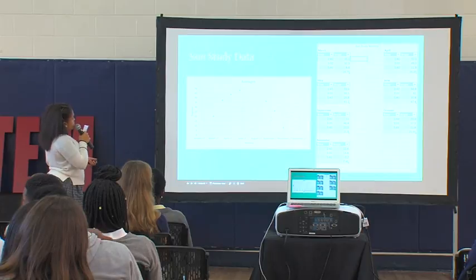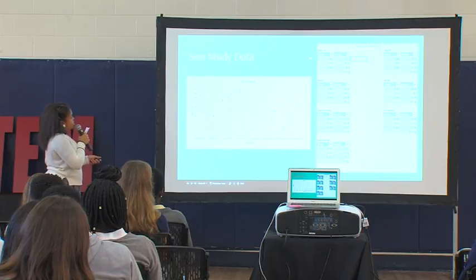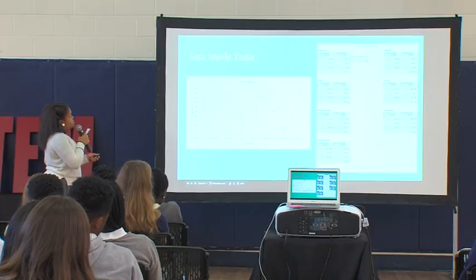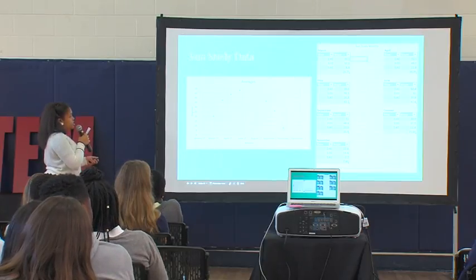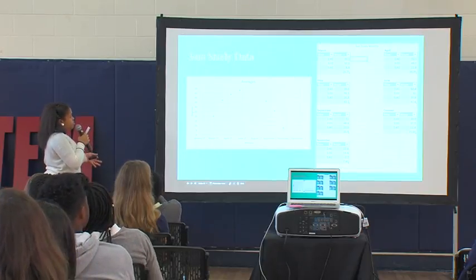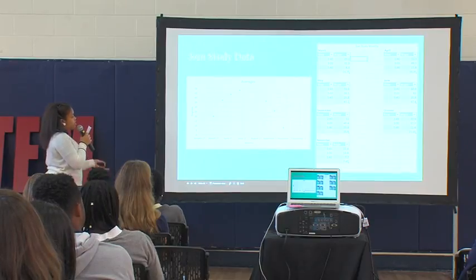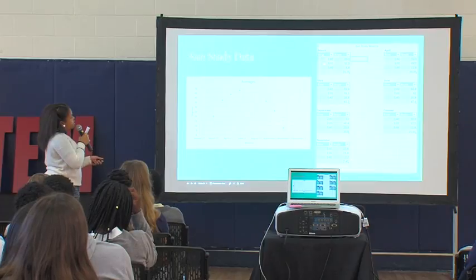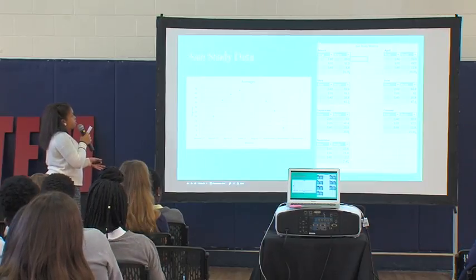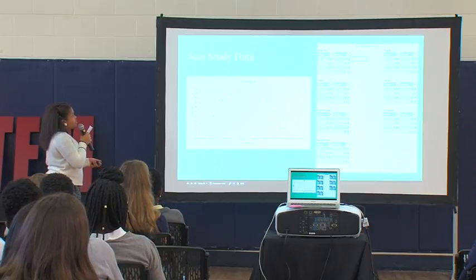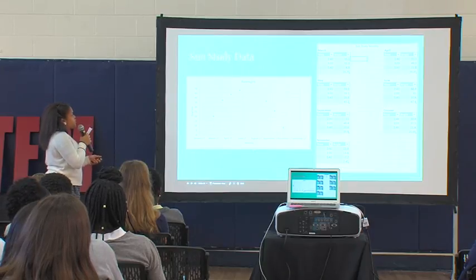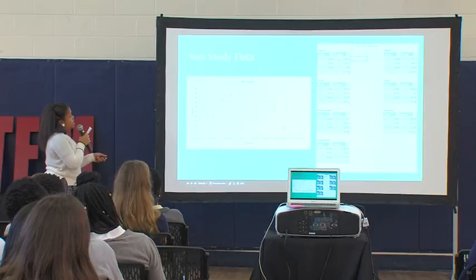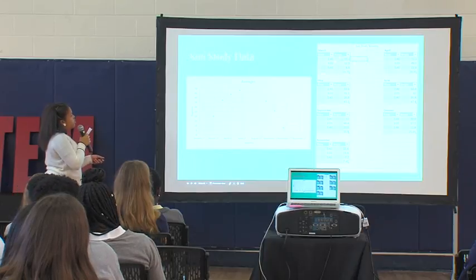So these are the sun study data that I collected, starting with March all the way down to November. I chose a central day, like April 6th, because most people are out on the 6th. It's not close to a holiday or anything like that. So I started with the time 2:40 because most people start at 3, but some people get out there early. So I started at 2:40 and then at 5:40 in order to cover the whole time people would be out.